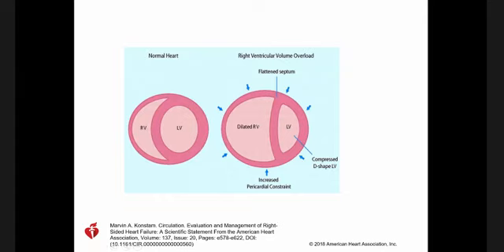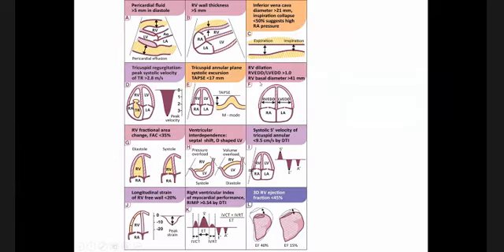As you all know, one way we look at RV function is the TAPSE, or the way the tricuspid valve is pulled down. The main ejection fraction of the right ventricle happens by a longitudinal shortening. And when the RV dilates and its shape changes, the TAPSE also decreases markedly. So these are the ways you look at the RV function.